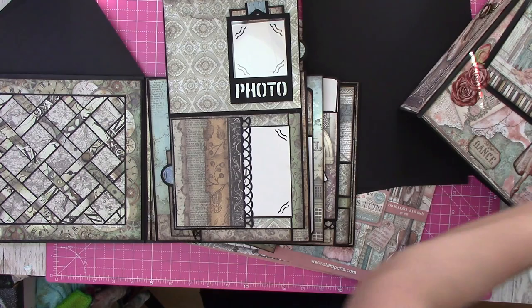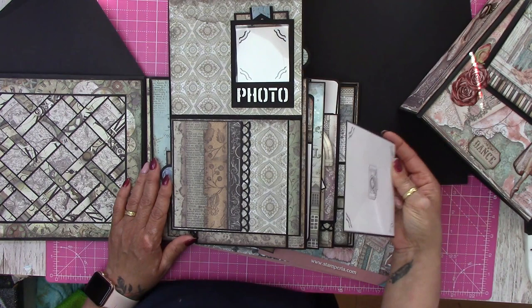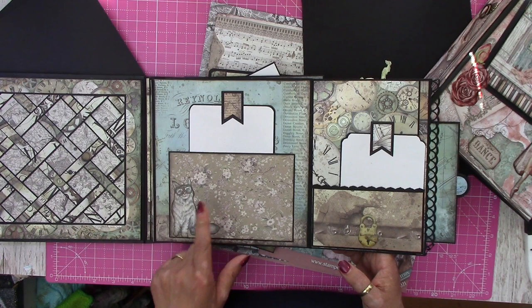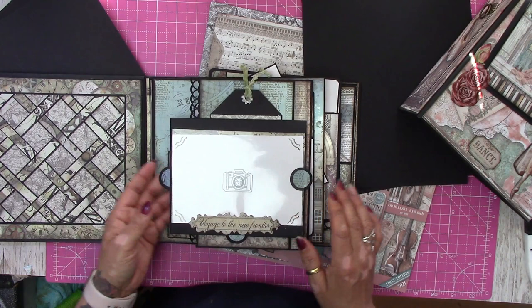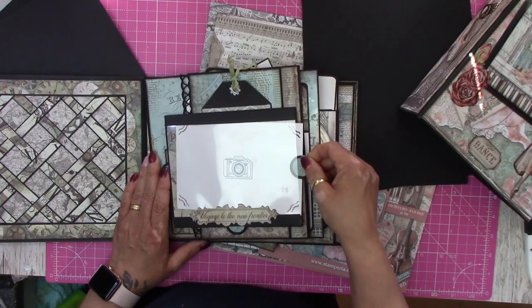So, again, moving on. We've got a photo mat there, a pocket here with another photo mat in. Close that up and we've got some magnets that hold it all together. Then we can lift it over and we've got some more pockets and tags and things in here. So we've got an acetate front with a little pull-out photo mat in there. So we've got a lot to get done, but we can do it.